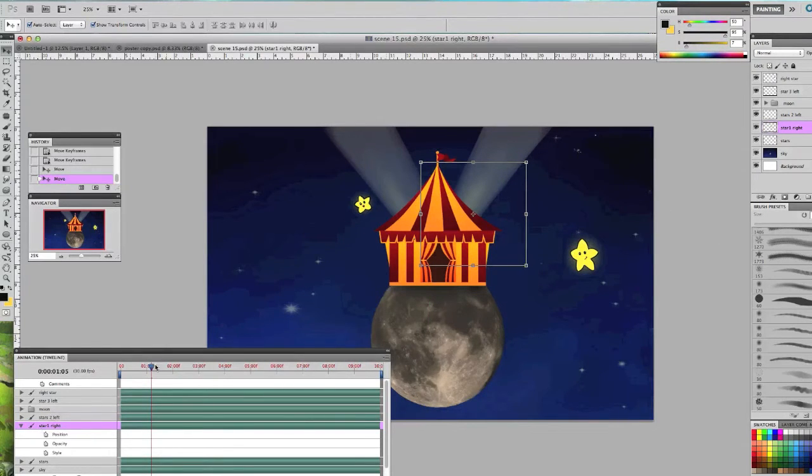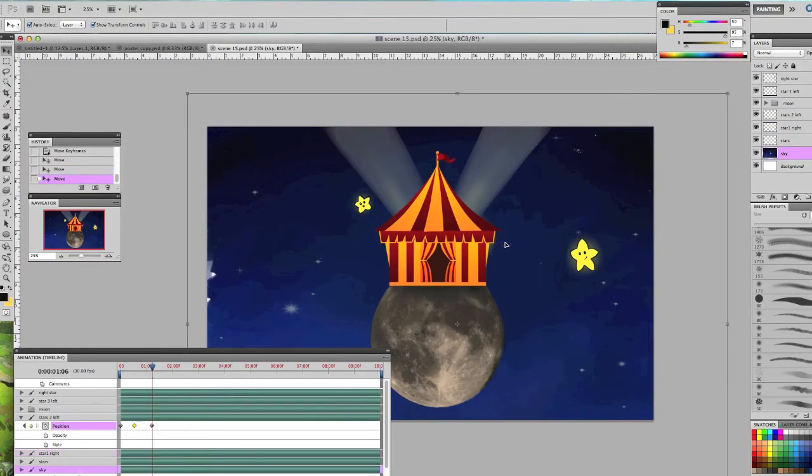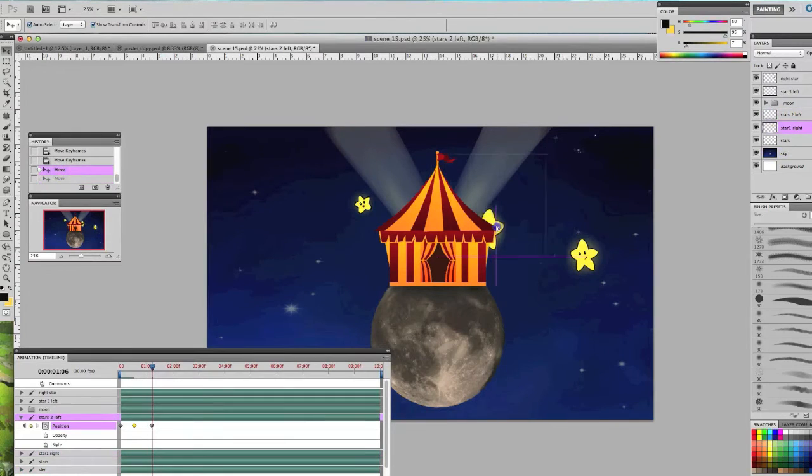So we're going to start his position, and you know what? Hang on a sec. I moved him too far behind the tent. Now you can't see him. You just need the slightest bit of him popping out so you can grab it and move it without hitting another layer. And I can't seem to grab him properly. I'm sorry. Okay, that right there, that's going to be our little area.